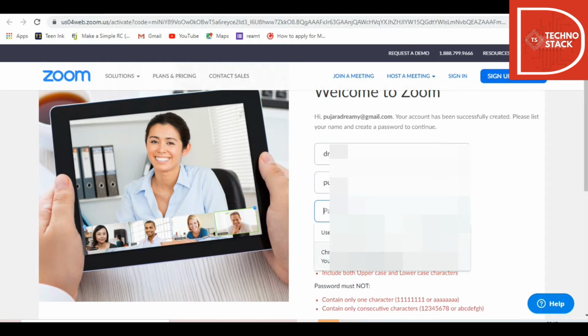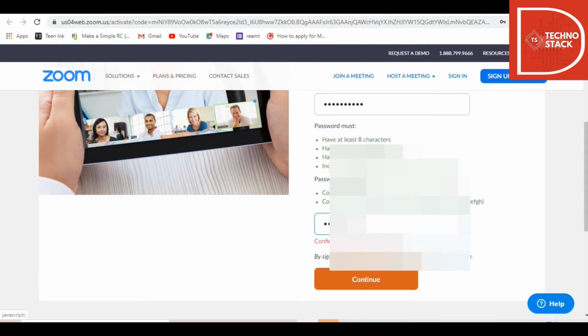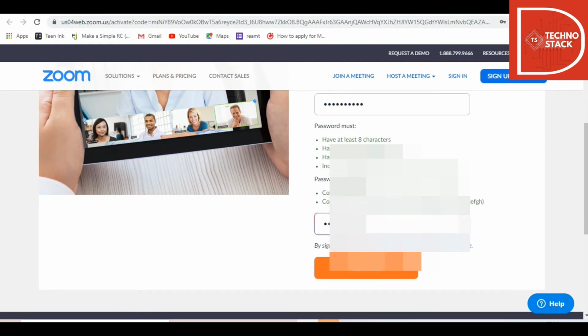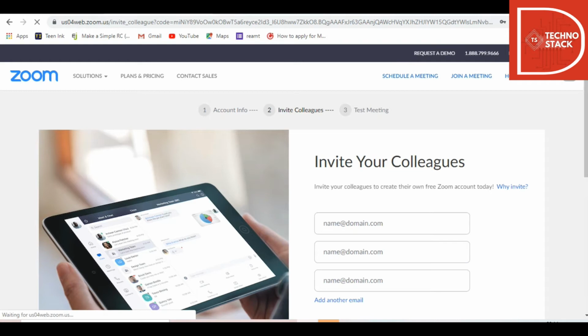We have to use one letter, one digit, one capital, one small. So let's make a combination and fulfill all the password requirements. That is 8 characters, one letter, one number, uppercase and lowercase. It should not contain something like this. We have to confirm the password. Okay, it's not matching. We'll type it in again. And there we are. Just click continue.